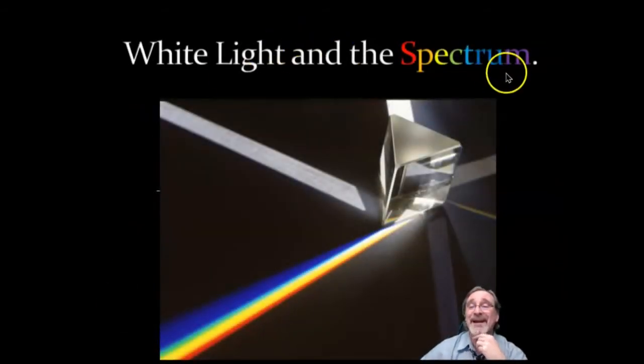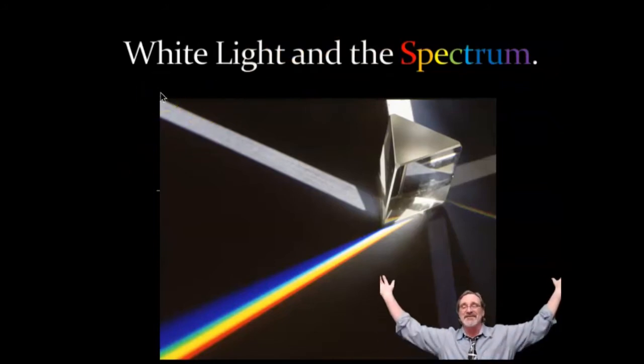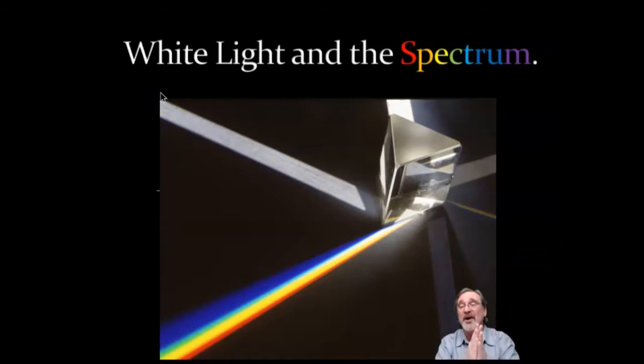And so white light and the spectrum is the first part, okay? Studying light that comes from the sun, I'll just tell you right now, it has all the different colors of the rainbow in it. The white light does. But in the history of science, I also think it's important that we understand that science is made of a series of discoveries that are built on each other from different scientists. So I want to do some of the historical perspective from this too.